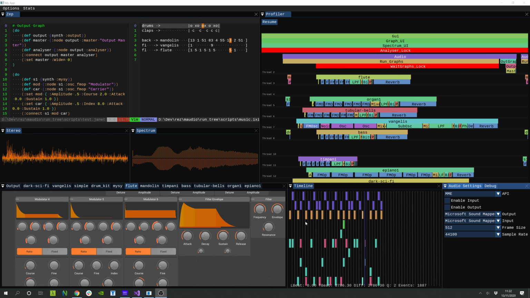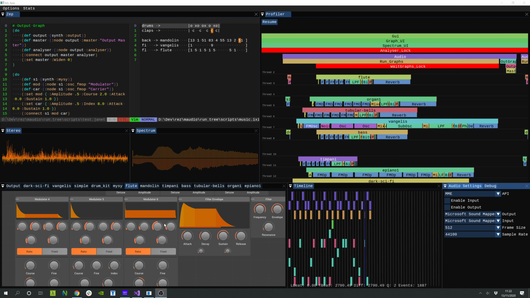You can see here the usual synth graph, the usual editor, and you can see it's actually playing, but I've disabled the output. I added an audio waveform visualizer and a spectrum analysis. I also added the ability to choose the kind of audio settings that you want, which devices you want to send the audio to. And actually there's a debug window here as well, which is showing which notes are currently being played and which synthesizers are active.